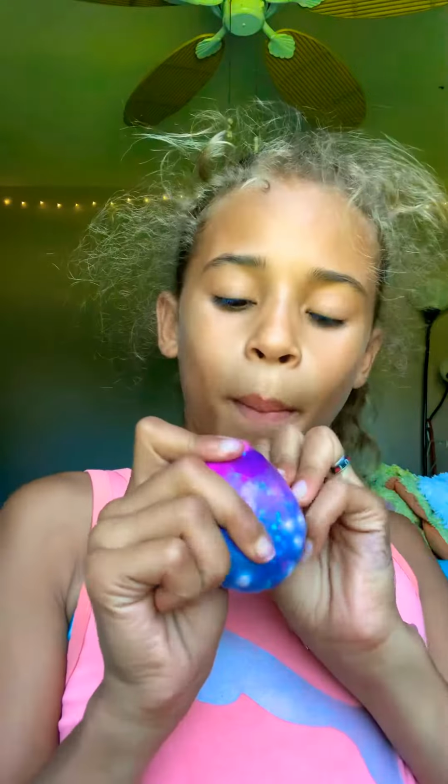And then this just has something like cornstarch in it, but it isn't cornstarch. I don't know how to explain it. Okay, so this is kind of like a mermaid one. I like the pink, but I also don't, because I liked it better before I thought about it. It has these pearl beads in it, and it's a really hard consistency, and also it has Orbeez in it, and it has glitter in it. I don't know if you can see that or not, but it has glitter. So those are three things.